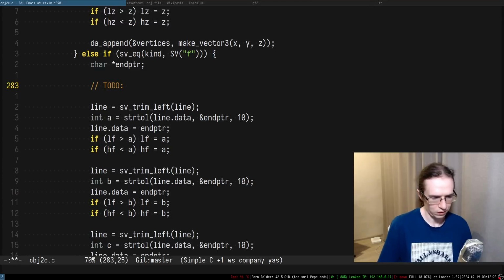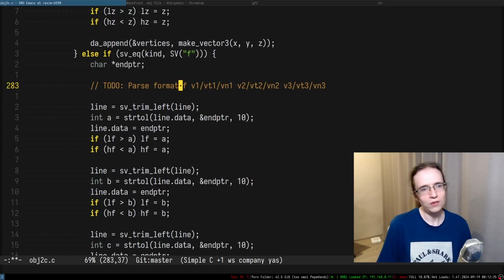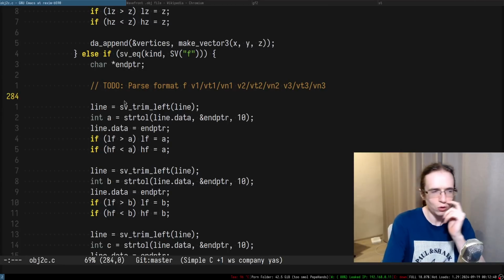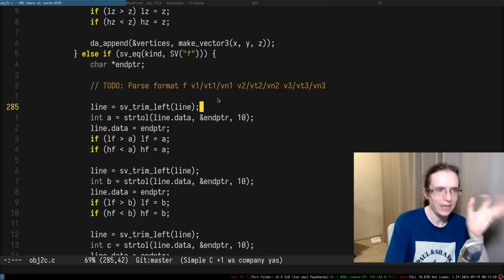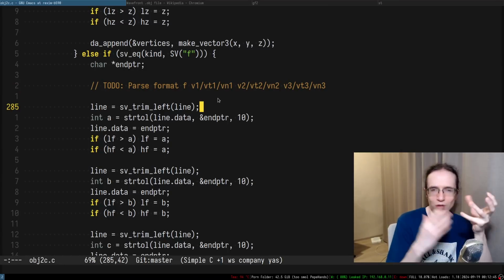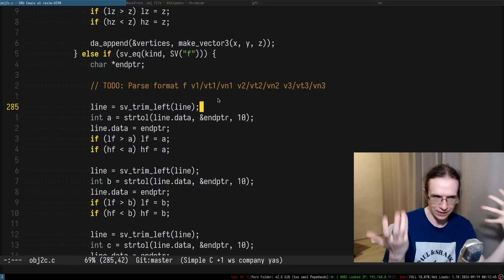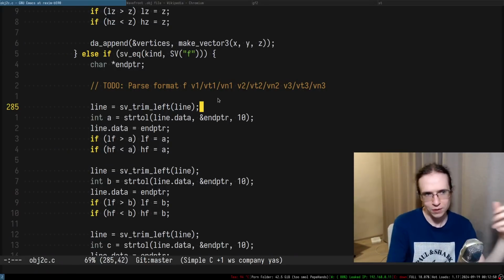Parse format like this. For now, since we're not handling all of that stuff, we can just literally ignore these things, texture and normals, the way we already ignore the lines that start with VT and VN because we're not using them. So the goal of today is going to be at least displaying the shape, not really coloring or texturing it or anything like that.